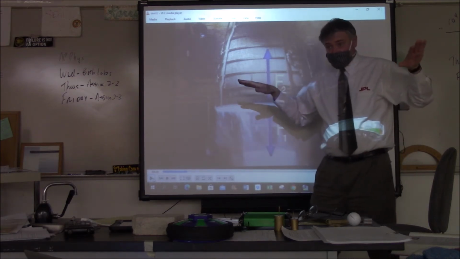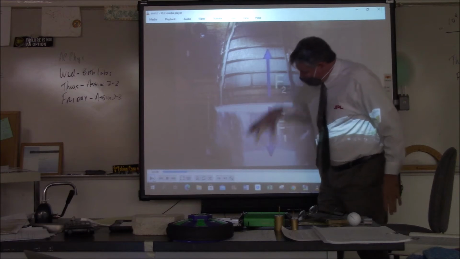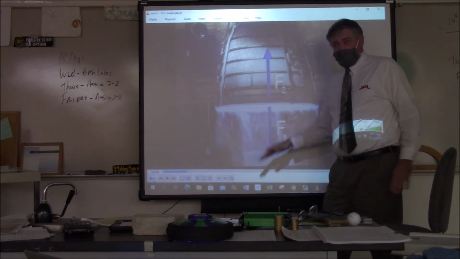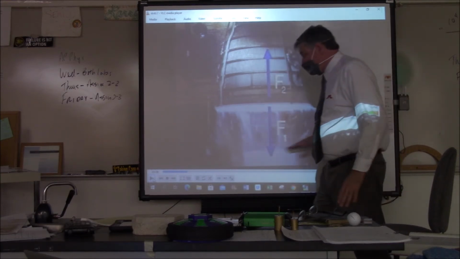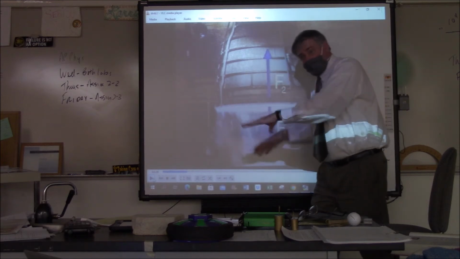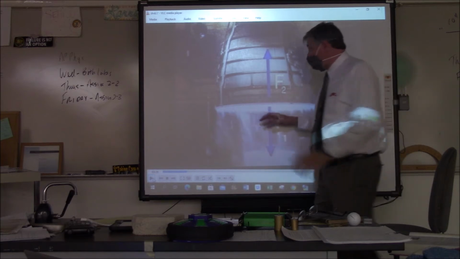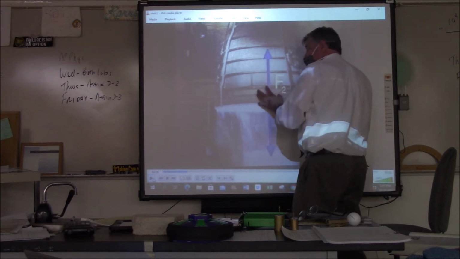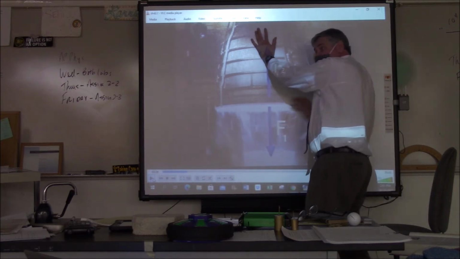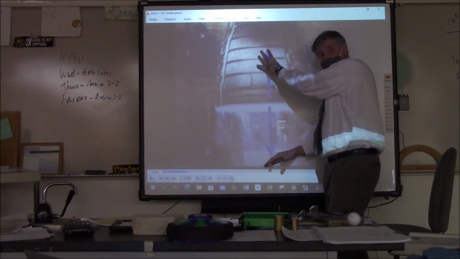Yeah, you have a launch pad, and everybody says, oh, that gas is pushing down on the launch pad, and that's what makes the rocket go up. It isn't the force of that gas pushing on the launch pad. What makes it accelerate is when those gases are expelled, they exert an upward force this way to counteract that downward force this way.